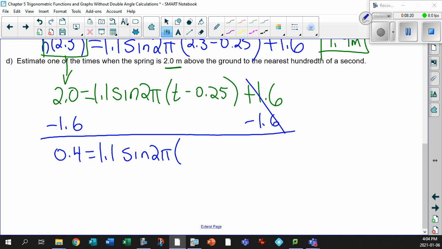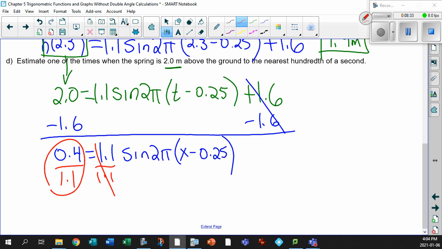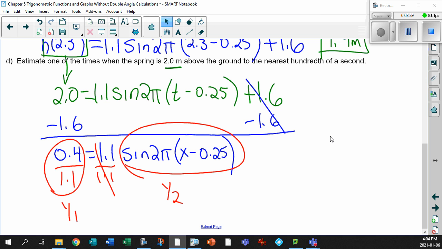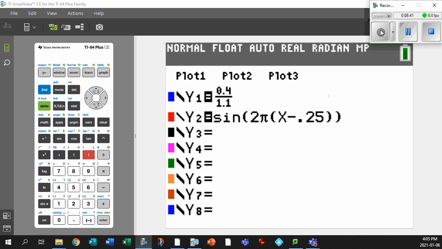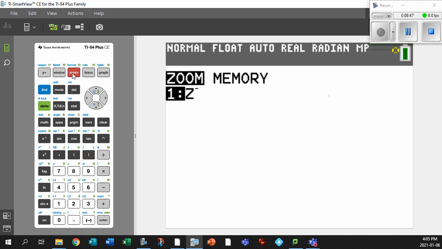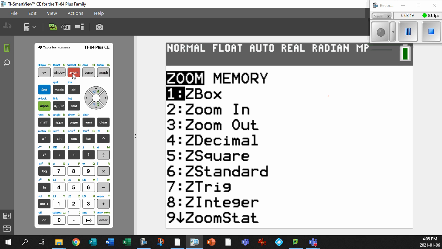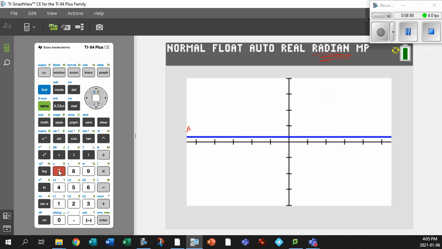There's the t. I'm going to revert it back down to an x again, and the reason why is because that's how I'm going to put it in the calculator. I'm going to divide by my 1.1, which works out to be really ugly. There's my y1. There's my y2. And I'm going to throw it in my calculator. So I spared you the agony and just put it in there for you. Then, don't forget, zoom, trig, but make sure you're on radians, which is right here. That's the important part. Has to be in radians. Zoom trig 7.